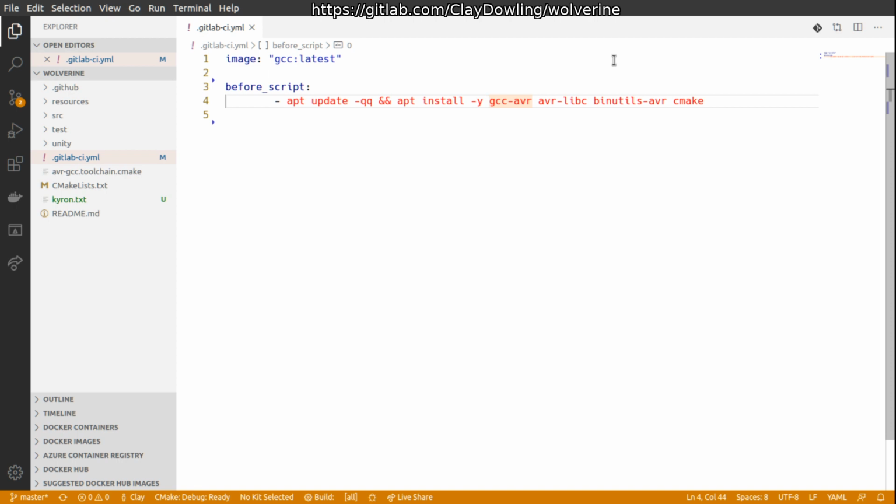Now, if you were here for our first episode, everything that I'm putting here is just dependencies that we had to install to get ourselves up and working with GCC and the Arduino platform. So we need the GCC AVR compiler. We need libc that comes with it for AVR. We need the binutils for AVR. That's going to have all of our components. They're going to take our compiled binary objects and turn them into finished objects that can be uploaded to our device. And because we're using a CMake based build, we really, really need to add CMake here.